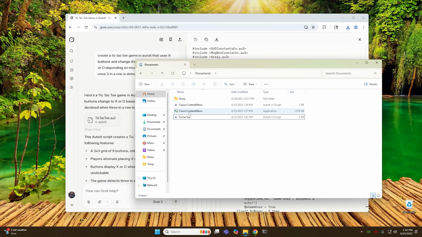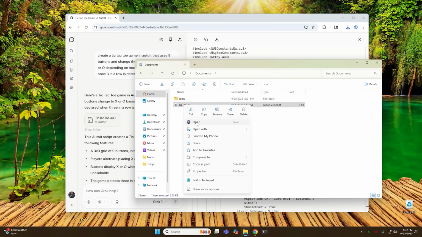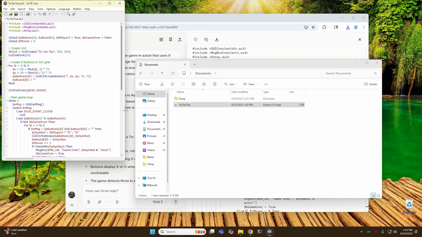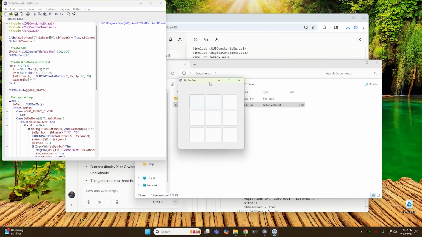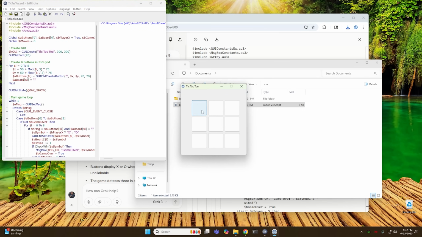Now, I'm going to go ahead and delete some of these other programs in here just to kind of clear up our workspace here. So we're going to right-click. We're going to hit open in this case because now this doesn't have to be a 64-bit program anymore. This is just something we're doing. So you can, if you want, launch a program straight from the compiler itself without compiling it as an executable. And for that, we're just going to go ahead and hit go, and here you have a tic-tac-toe game.